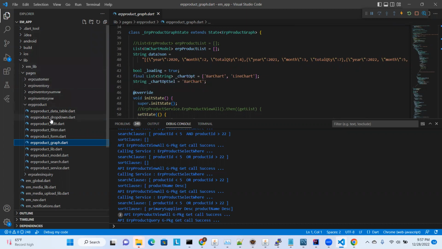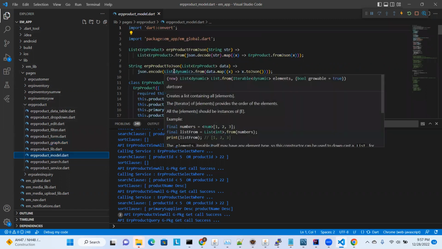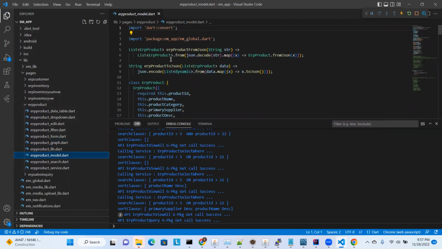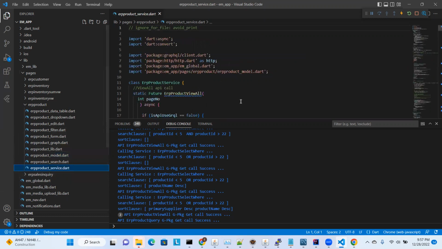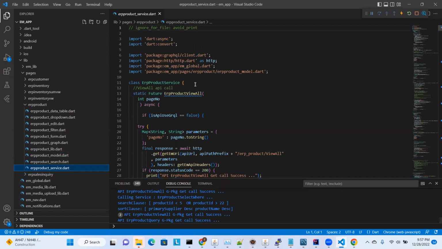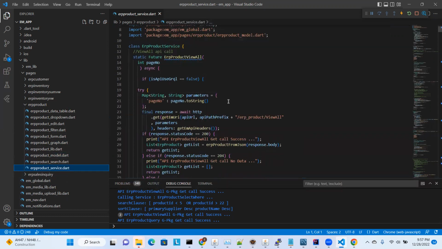So for each table, all the Dart files are in its own respective folder, and within that table there is a model definition separate which handles the data model and converting from JSON to Flutter instance, or from Flutter instance to JSON, so that you can send it to API. Then there is a service call.